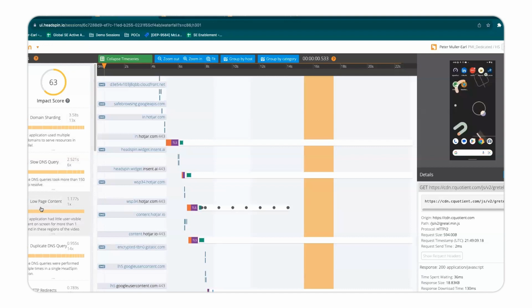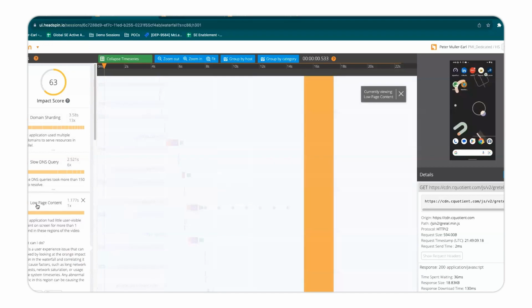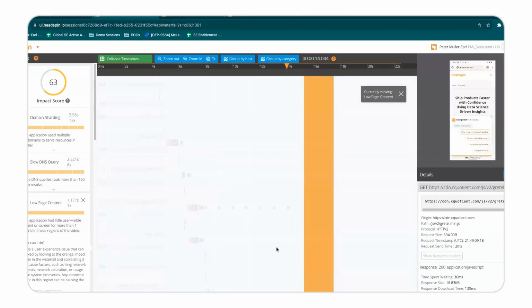This is one of those things that, from a human tester, you may have an automation run go through and pass, but you don't even notice that there is an area of the test where a user would have had a poor experience. So if I go ahead and click that, you can see that our system shows that in the time series, and I can see there was a good section of this test where nothing was showing. It looks like there were some resources loading, and I can use HeadSpin to do that root cause analysis to try and figure out what happened and get that fixed.